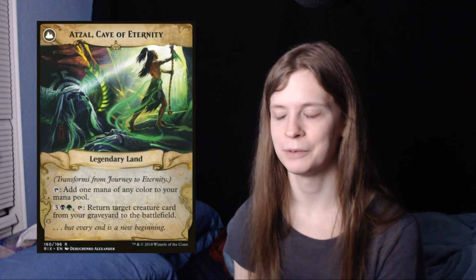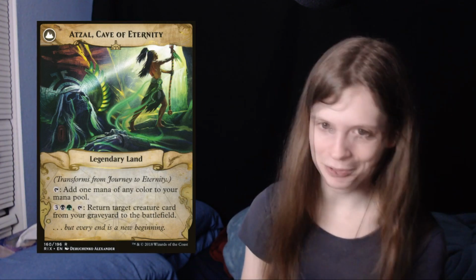And this one's only turn 3. If you have a sack outlet, or say a Sakura Tribe Elder that you cast this on: Sakura Tribe Elder turn 2, this on turn 3, then Sakura Tribe Elder transforms this, you bring your Elder back, you sack it again. Okay, that's living the dream, because then all of a sudden it's turn 3 and you have 6 mana. And you can pay 3 black green to untap this to return target creature card from your graveyard to the battlefield.